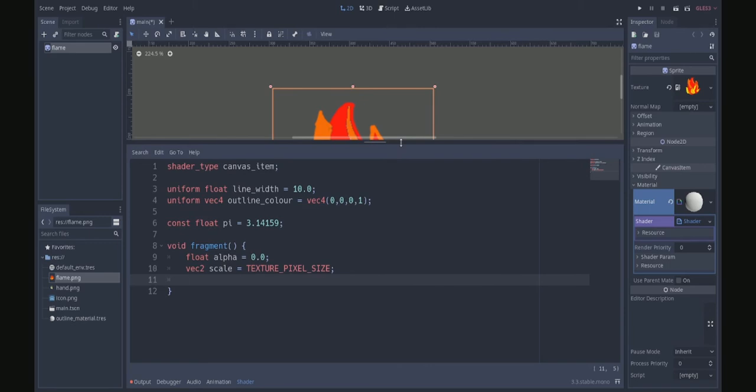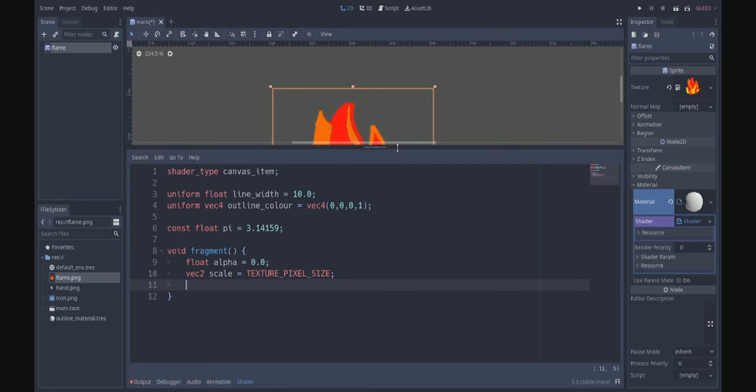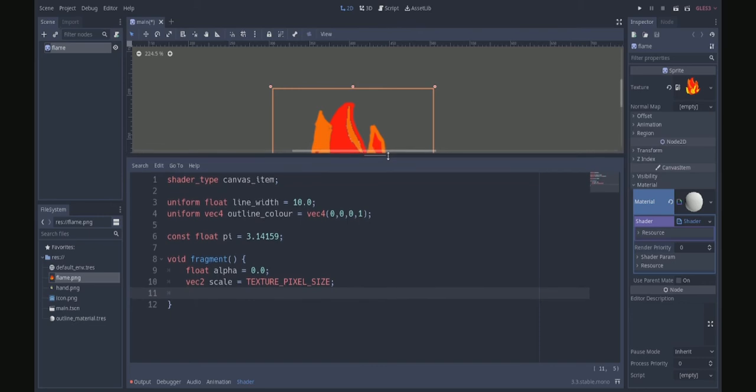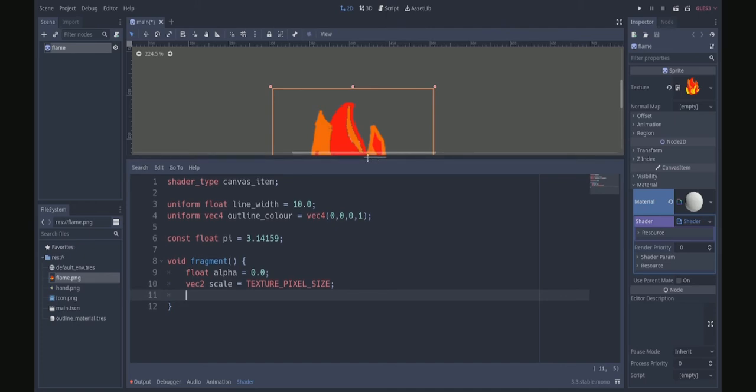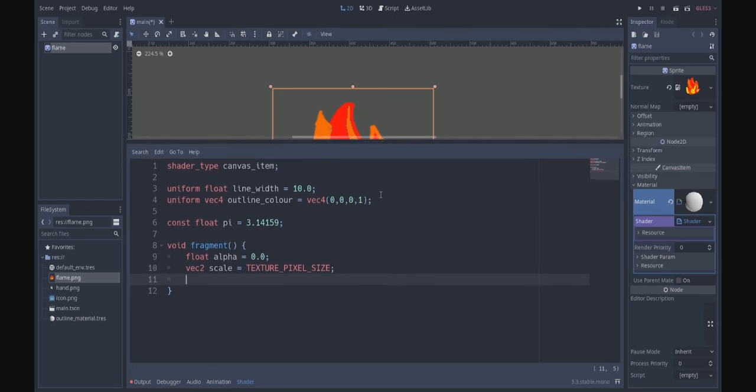So the UV of a texture is basically a number from 0 to 1 for both dimensions, that corresponds to how far along the texture it is. The reason why we do this and not pixel by pixel is because we might want to scale up the texture, for example. So it makes sense to just use proportion rather than broad pixel size.